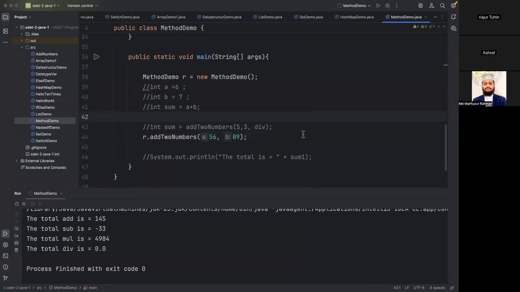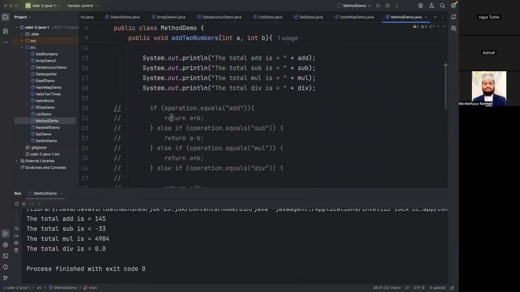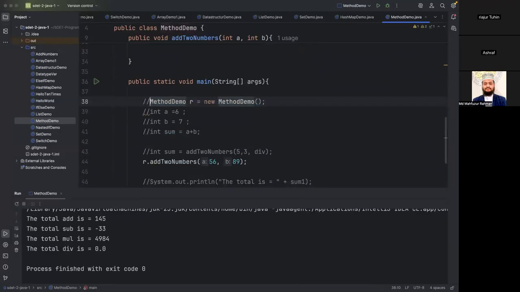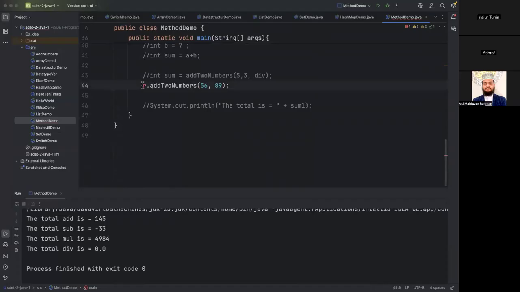Who didn't understand? You understood? No, this concept, forget about this. I just showed you in advance. I understand the keyword new. I know the keyword, but the way you write it, maybe we need to discuss next. That is an object-oriented concept. In the next class, we'll go through this. But now today's topic was just simple. Just keep it in mind, only keep it in mind. Forget about this one.